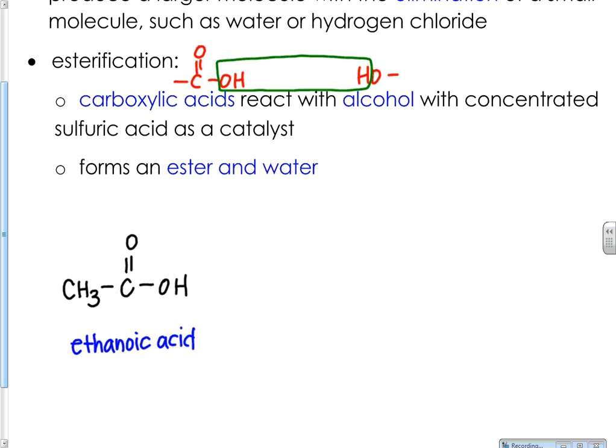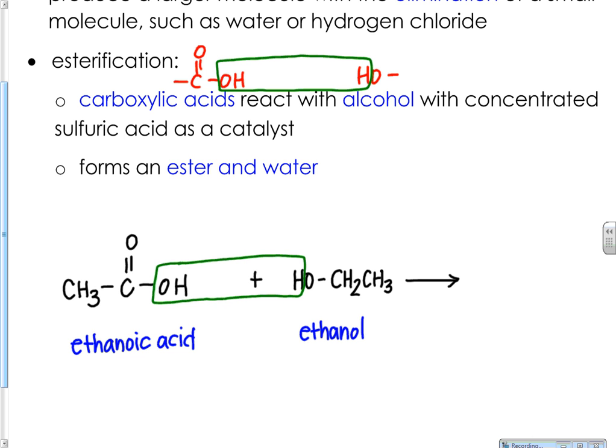Now we're going to react that with ethanol. So we want two carbon atoms in the chain. So this is ethanol. Now, what's going to happen here is that we are going to get these two molecules near each other, and the OH from the carboxylic acid and the H from the alcohol, although it really wouldn't matter which ones you pick, are going to bond together to make water. And that's going to be cleaved out of there, and you're going to shove what remains together.